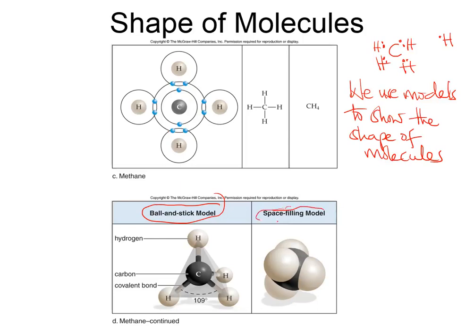They can just show you a diagram and ask, what is this model? So this is a space filling model. This model is showing methane. Methane is shown here 3 ways, and here also as a model. So let's take note of these 2 models, ball and stick and space filling model.